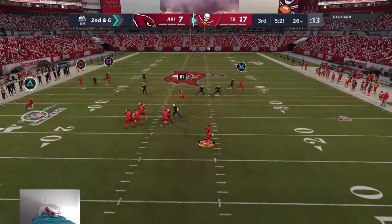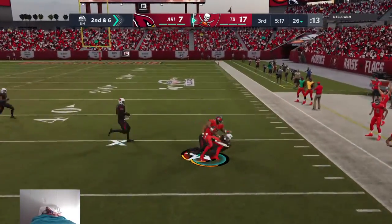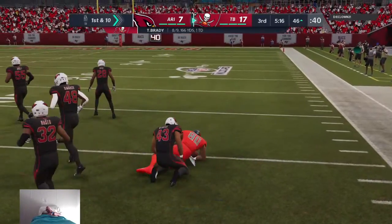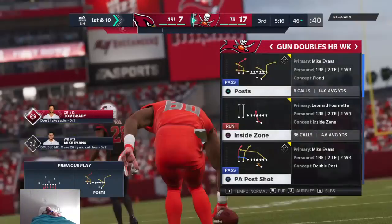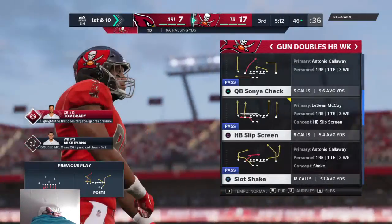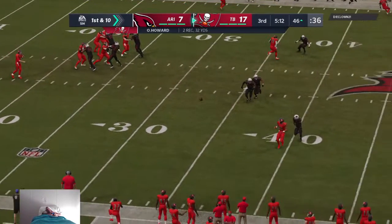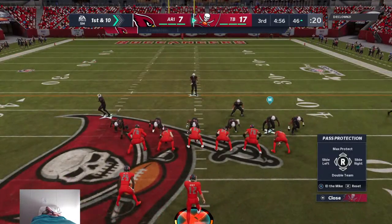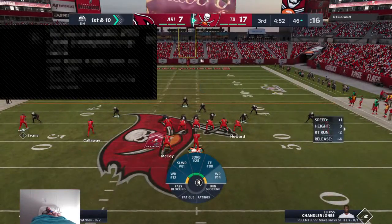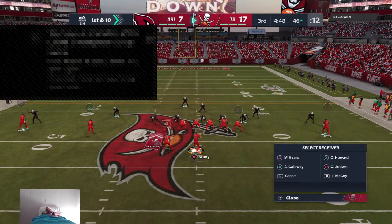From the gun, it's Brady. He finds an opening past the 40. He finds his tight end Howard. That's complete. And he takes it across the 50 to the 46-yard line. 28 yards the gain there on the catch and run. That was good protection there. No, that was great protection there because it allowed him to lock in on his receiver. Although I think he was looking for his tight end on the corner route all the way. Nice connection there for a really nice gain. Switch it, switch it, switch it.